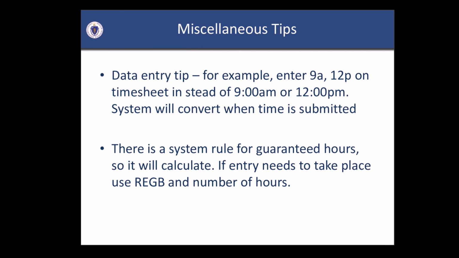So a couple of miscellaneous tips for you. The first is a data entry tip. This will save you a couple of keystrokes. So if you're entering time for an employee, you have to change their schedule, for example. Instead of entering 9:00 a.m., you can actually just enter 9A. The system is smart enough to know that's 9 a.m. and it will convert it. It will convert it when you hit submit. So you should see that happen.